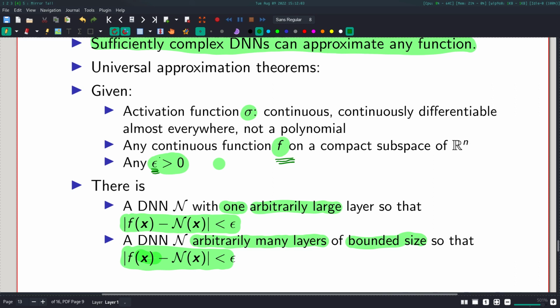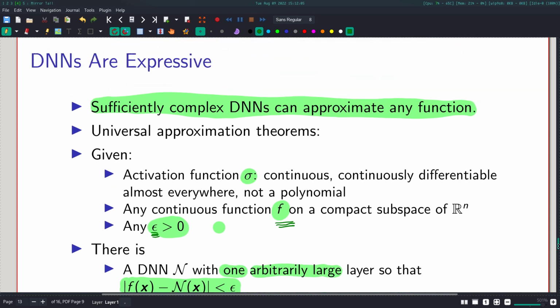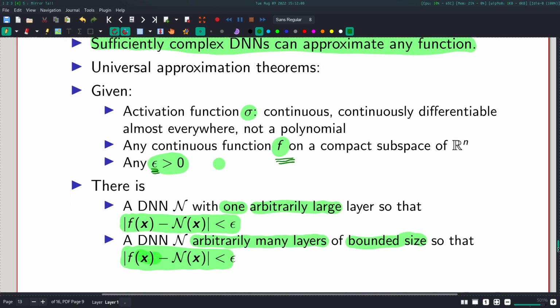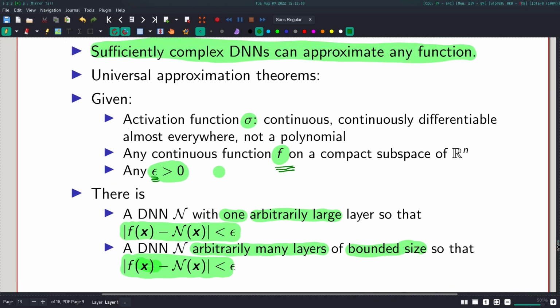So in this sense, DNNs are expressive. So this is another sort of intuition as to why this problem is hard, right? Because if your DNN can actually be some really complicated function, then you would expect that to give you some sort of guarantee about the DNN. It might actually translate into a guarantee of the function, right?